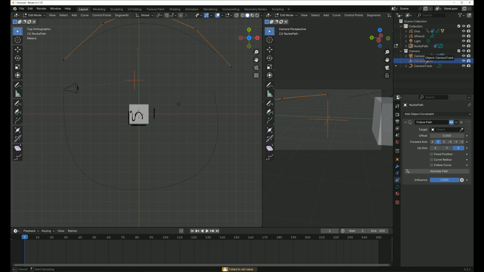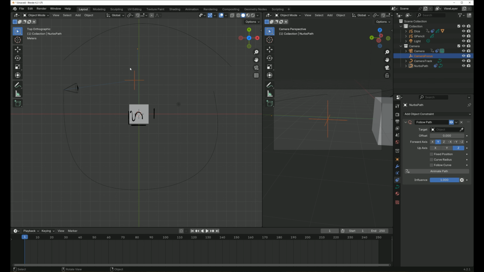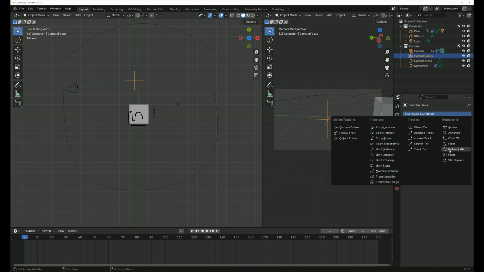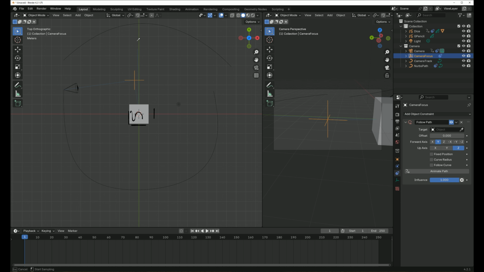target, we want this one. All right, so the reason that didn't work, newbie here, is I was in edit mode. So I've got to make sure when I'm doing that, I've got to be in object mode. Edit mode is to edit the vertices, the points of the vector, and we got to be in object mode, something that you'll get used to. Now that I'm in object mode and I'm on the camera focus, see, it didn't even add a constraint because I was in edit mode. So I need to add that. I need to do follow path, eyedropper.